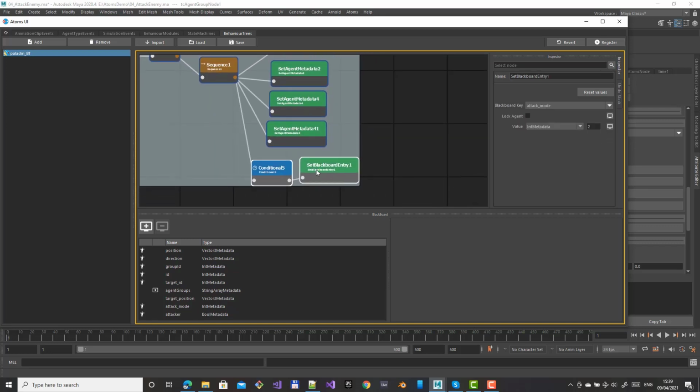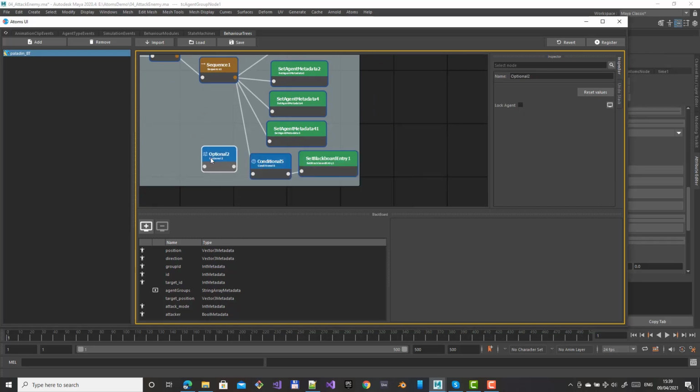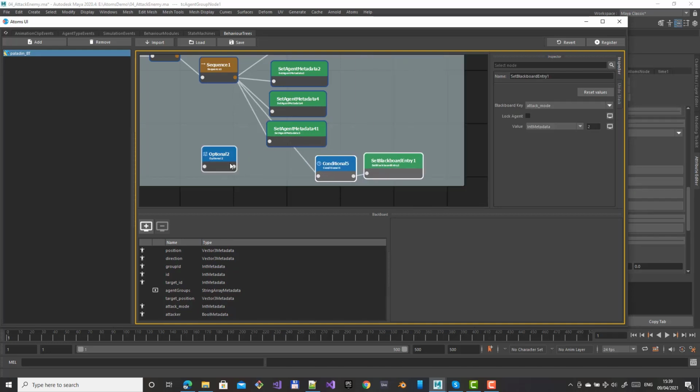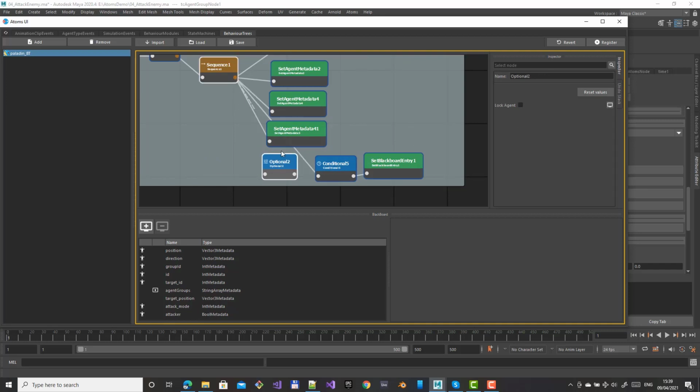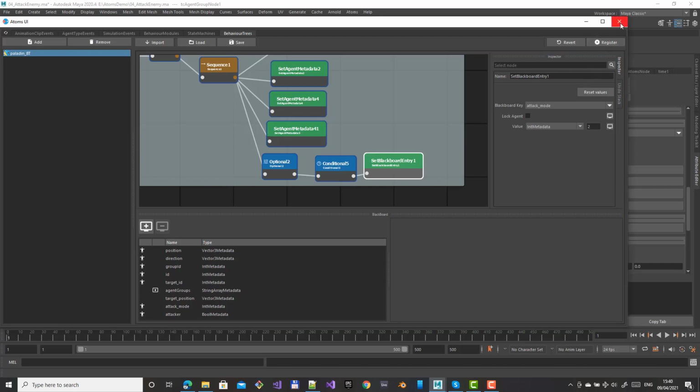And let's put an optional as well. Okay, so integer, sorry, not boolean, is fine, is attacker. And so only the attacker sets to 2. Okay, let's register, let's have a look.